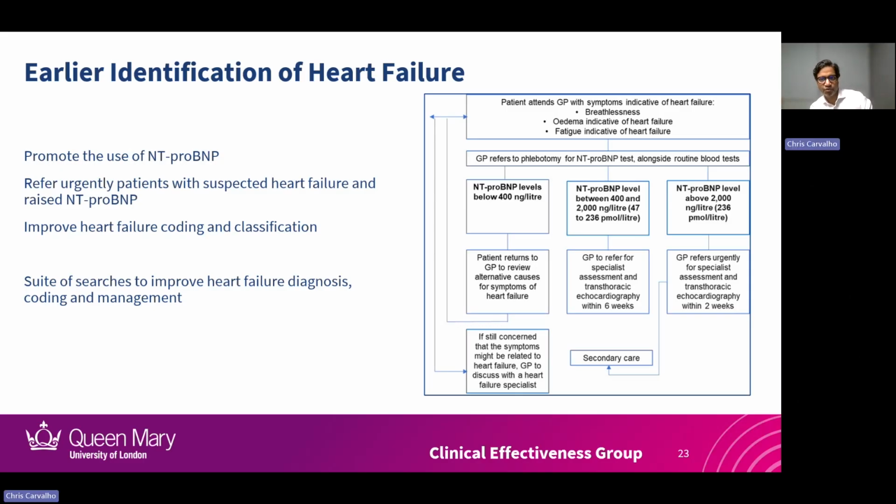So once you have a patient with symptoms or signs indicative of heart failure, completing that blood test form, making sure NT-proBNP is on there, and then if you have a high reading of above 400, knowing that you can refer for an echo, but that in terms of the value is how urgent it is.